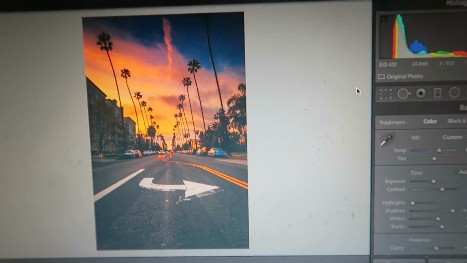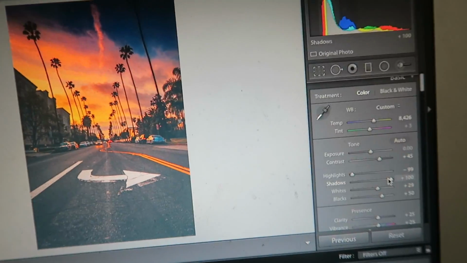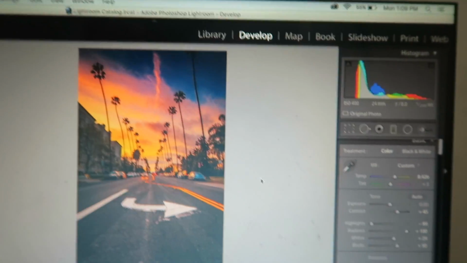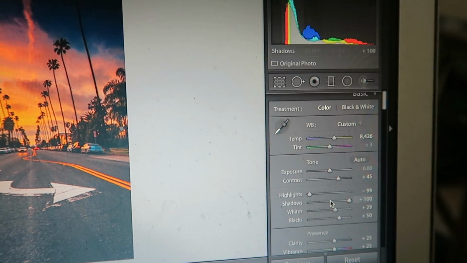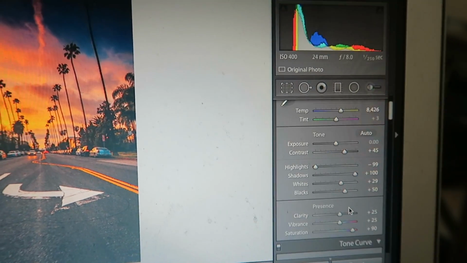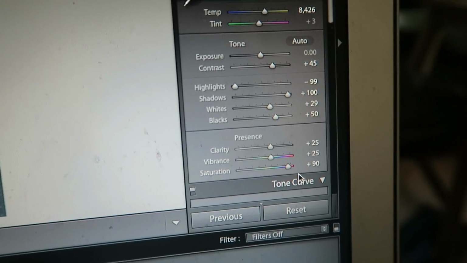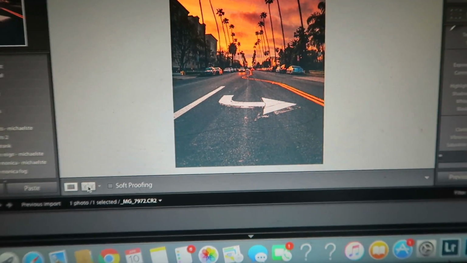Let's get it. So on this photo I kind of did it differently than usual. I did a basic edit on the actual picture. I did highlights all the way down just to make sure everything's evenly lit, and then I just turned up shadows and blacks and whites. So I made everything brighter except for highlights, and then just turned up the vibrance and saturation. That's honestly how I got most of my colors, I made the saturation hella high. It's on 90 right now, and that really does make the difference.